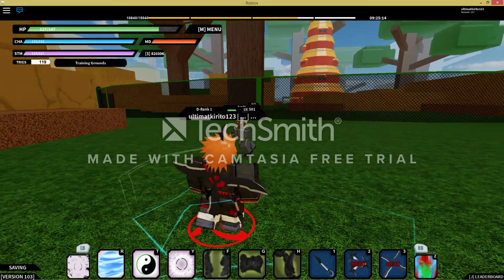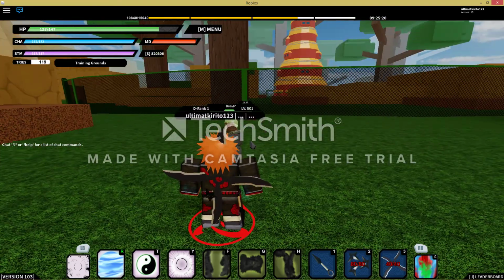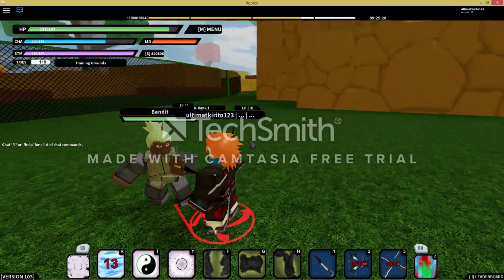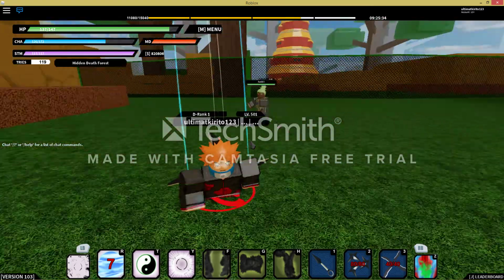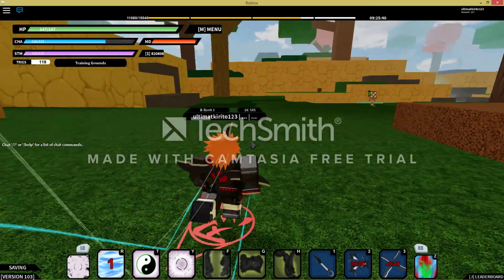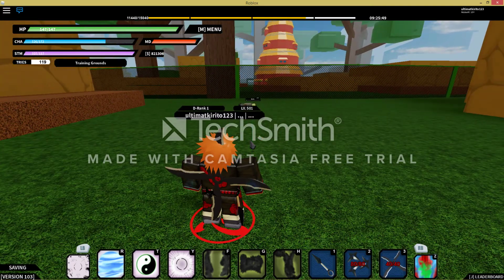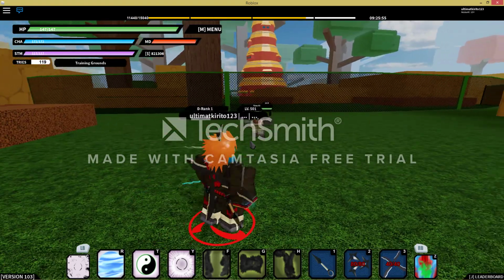So the first move is rotation. In order for this to work, you have to hold it down, and you see the little rotation of chakra behind me. That's what it is. It can go around you all the way, but it's glitched, so that's the best you can do. And it one-shots everything, basically, like the bears, any person, any mob you're fighting. You just have to have enough chakra, and it uses it. That's it for rotation.